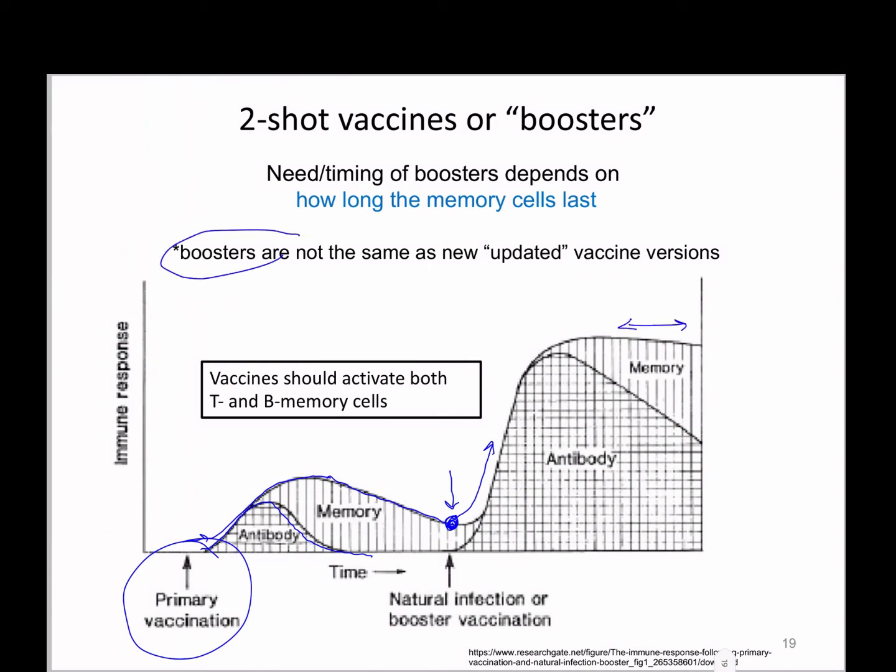So these boosters are the same shot both times. We haven't changed the type of vaccine in that shot. So it's not the same as giving updated vaccines. So with influenza vaccines, we're not giving boosters, we're giving new ones, but we're giving a new one every year. And that's because the flu itself has mutated and we needed a new vaccine. So boosters are the same vaccine, but given multiple times. And the updated vaccines are when there's been a mutation and you need a new vaccine.